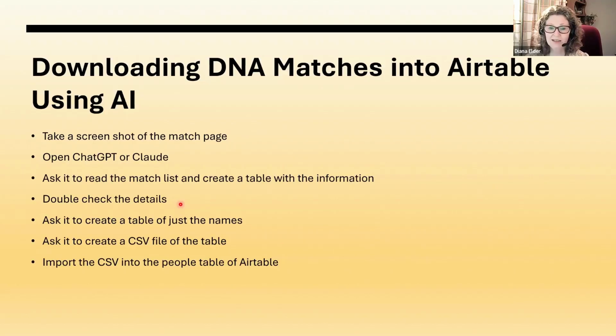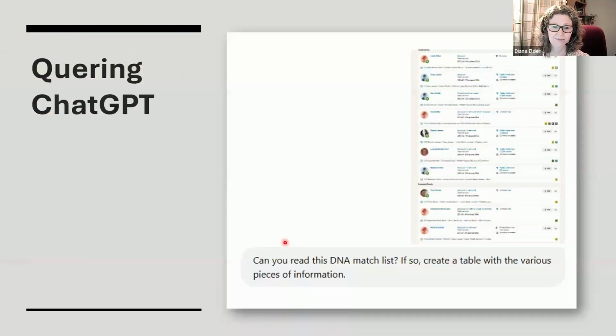And then I asked it to create just the table of the names. So in our Airtable base, we have the people as a separate table within it. And so I needed just to have all the names listed. And then I asked it to create a CSV file of the table with just the names. And then I imported that into the people table of Airtable. So I'll show you what that looks like.